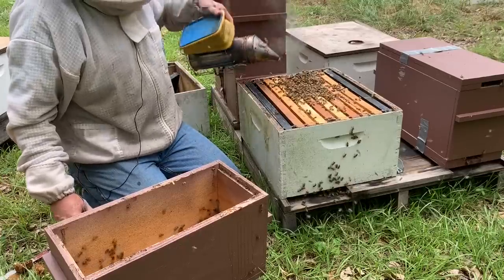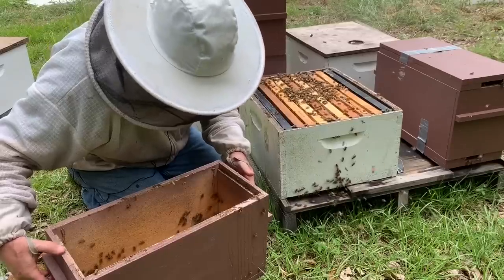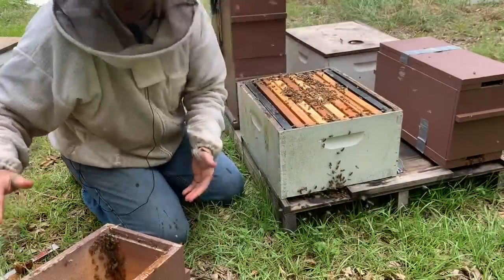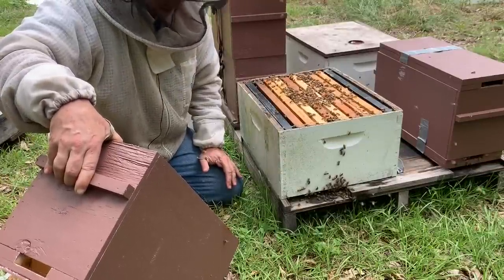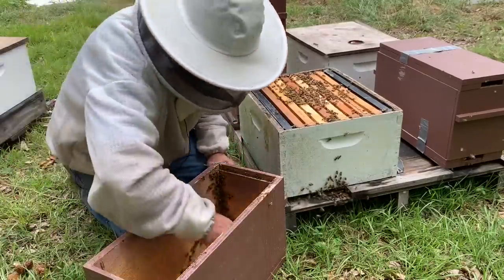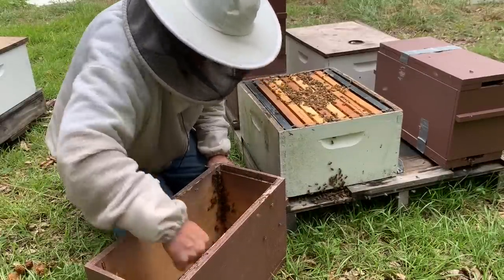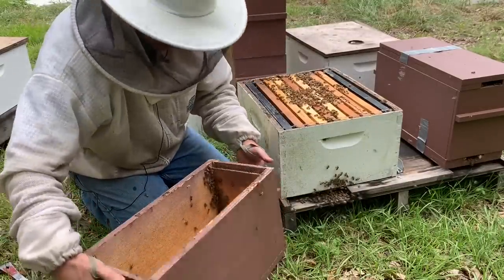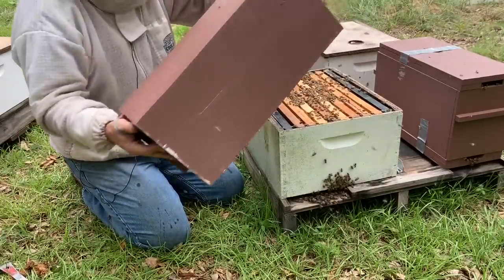They really don't seem too aggressive — they're not getting after me, though they are flying around some. Before I put the lid on, I'm going to smoke them down a little bit. I'll tilt this box up and bump some down in front of the hive. People sometimes get on me for bumping my bees down, but if you just hit the corner and make sure there's no bees underneath it, you really don't harm very few bees, if any. Also just trying to kill some hive beetles I see in here. I'm going to have to treat for mites — I may do that before I leave today — and also treat for beetles.